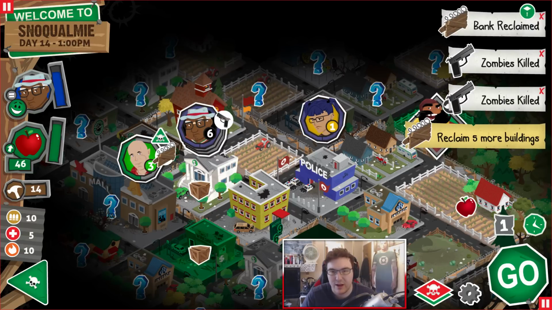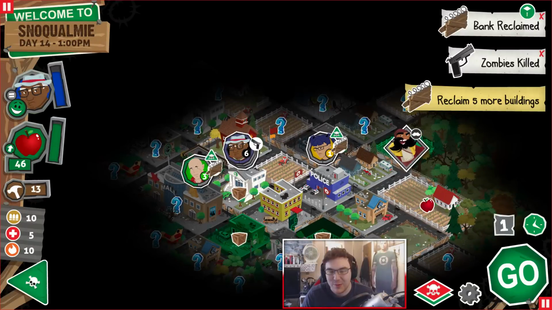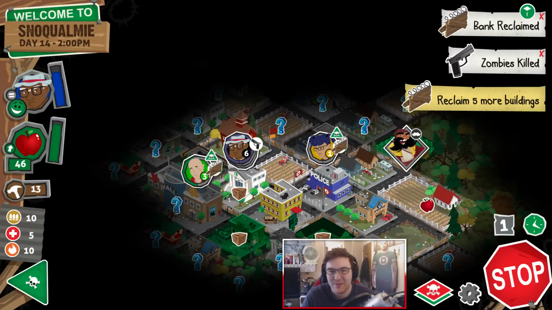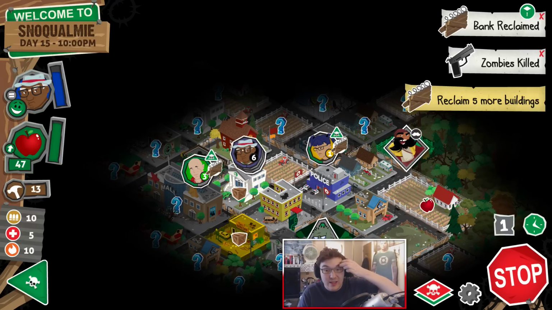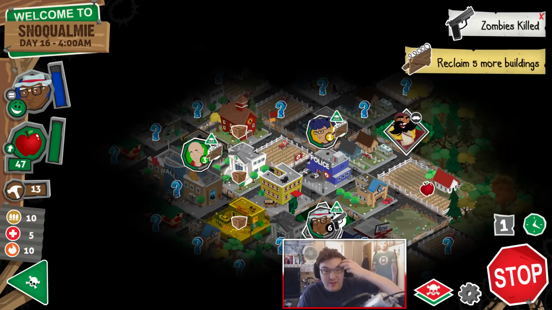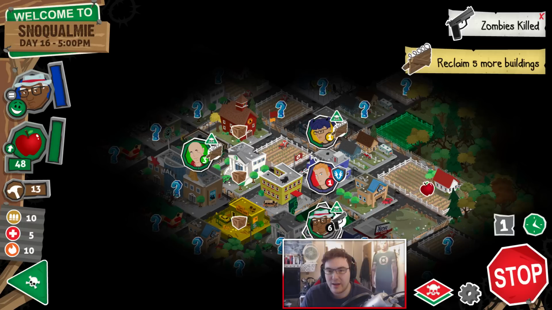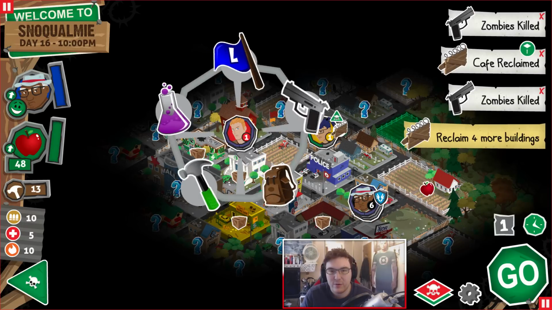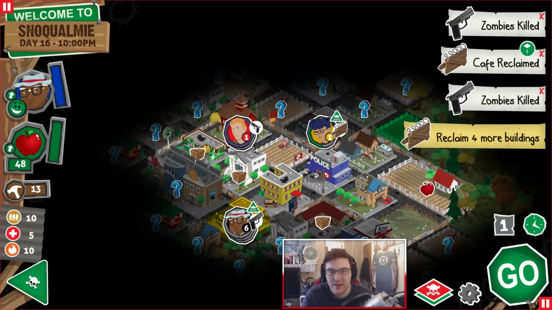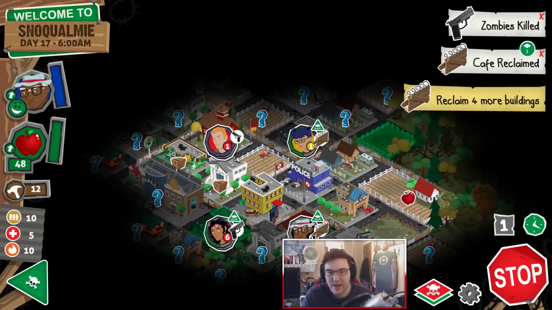So now that she's claimed that, we'll go claim that. See how easy this is? I say it's easy, but we're probably going to fail drastically. Like, we'll get mobbed in a minute by loads of zombies. So it's going orange there. So what we're going to do is we're going to send them there. Invite him to stay. Okay, that's great. So we're going to send these guys in there for a bit of defense training. We're going to send them down there, and we're going to put Bob the Builder down to there.